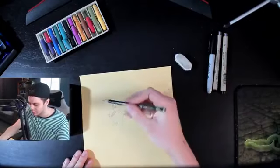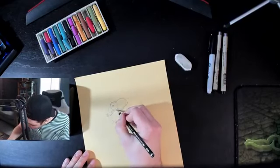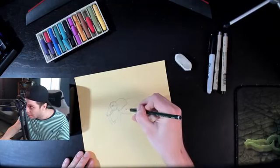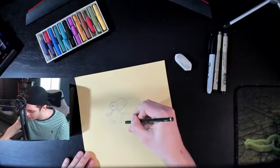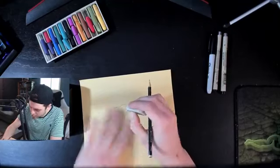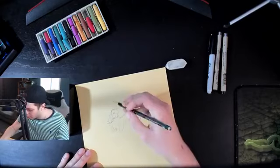Now we've got the head base, so we need to start on the legs. I'll extend and make the body a bit rounder, then start to extend the leg going down. Once we're done with that we can erase the guide line. This process of building the sketch makes it easy — once you have those simple shapes, all you're doing is adding to it.